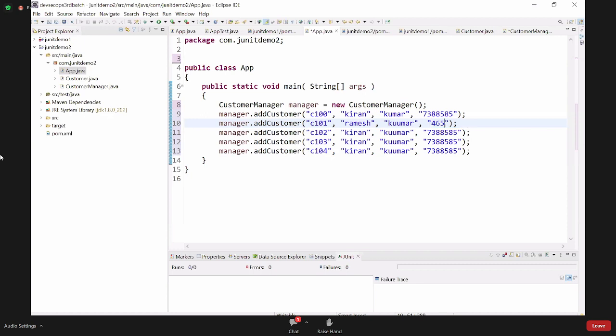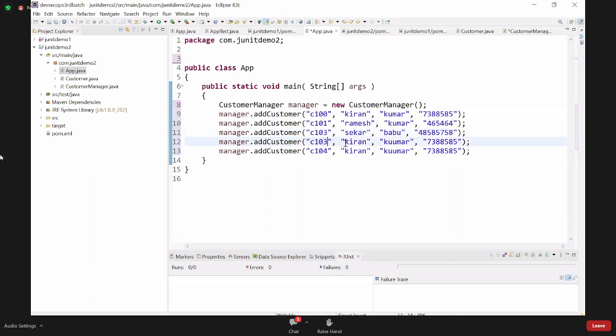So this will have something like this. Next is 103. Sekhar Babu. So here I have some phone numbers like this.